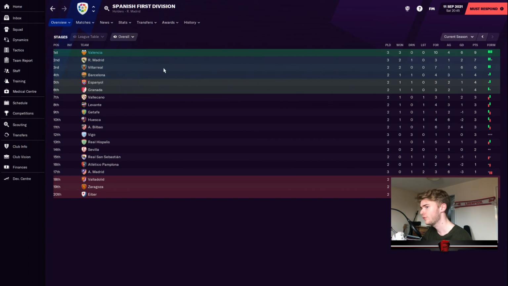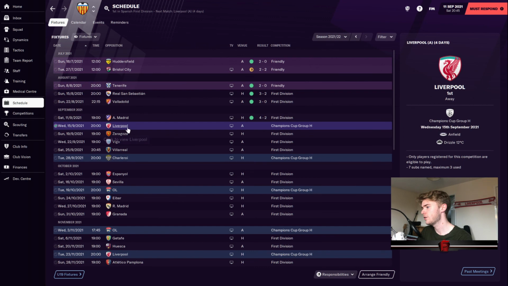So then, in terms of the table, as you can see, 3 wins, 3 matches played, 10 goals for, 4 against. A brilliant, perfect start for Valencia. Going forward then, I will cover the first Champions League game of the save, as well as perhaps the Villarreal game before moving quickly on with the series. So yeah, next time, Liverpool and Villarreal.